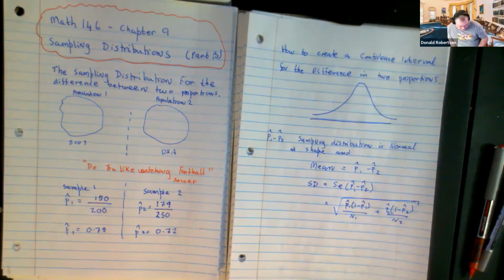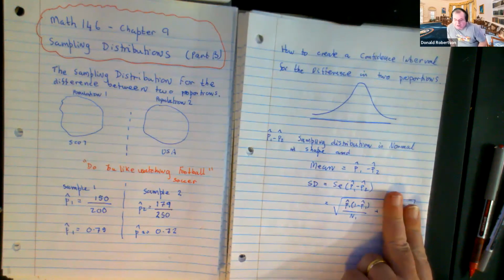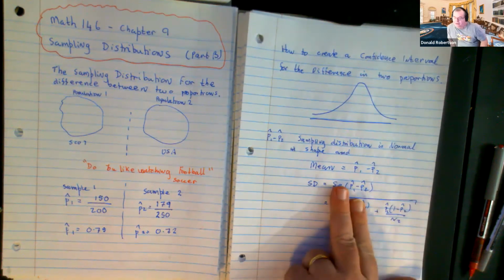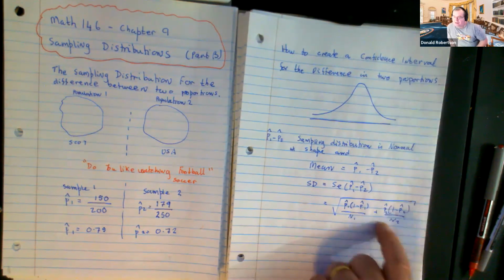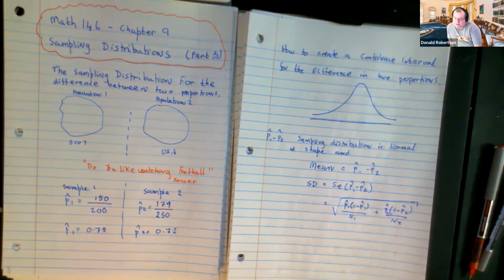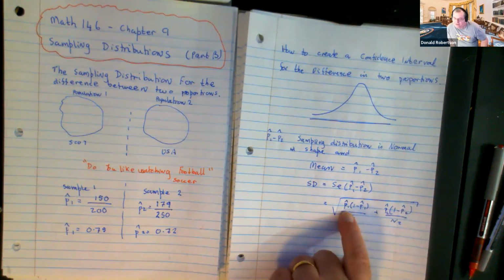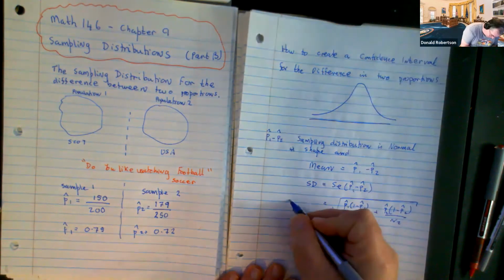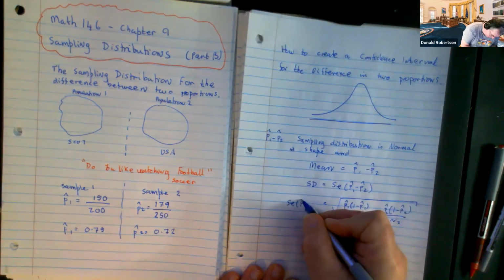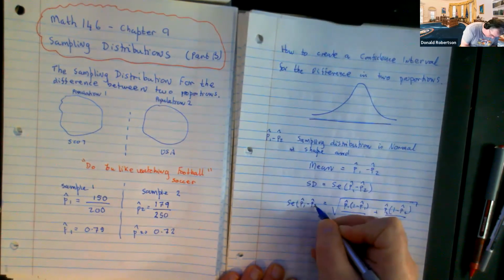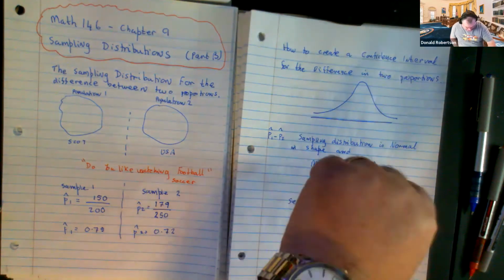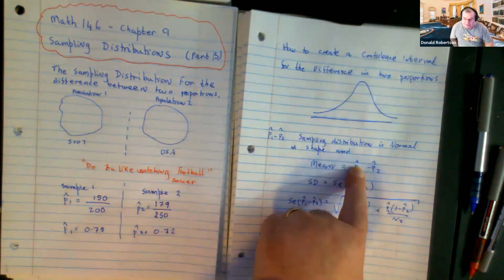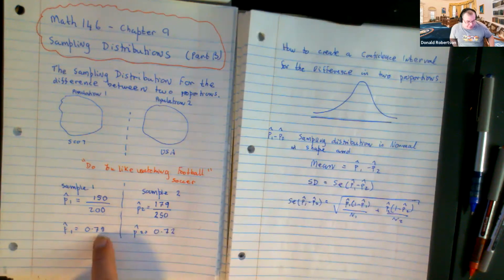When you look at the formula, isn't it a little bit like the standard error for the first guy added to the standard error for the second guy? Isn't it really just the two things being added together? You see what I'm getting at? The standard error is this ugly square root.